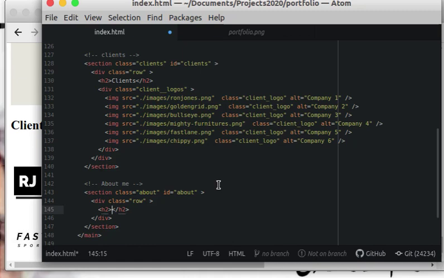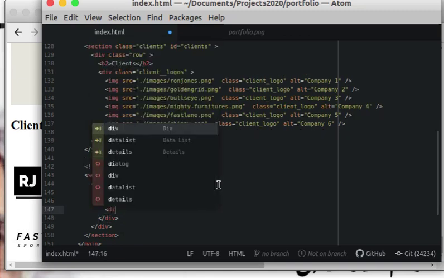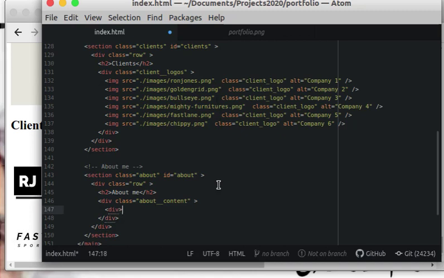Okay, in it we type about me, and we create a new div to type our content here. You type your content. I just use random text here, about content. About underscore content, in which I type just a new div.